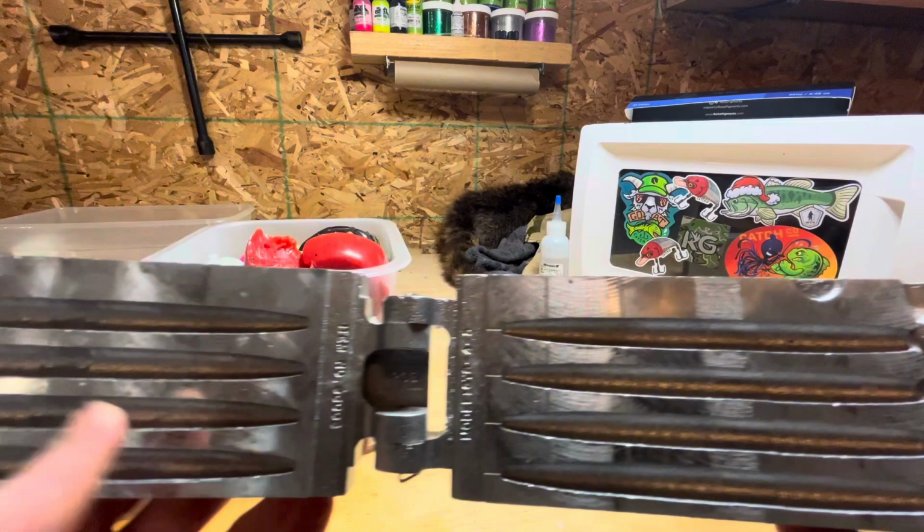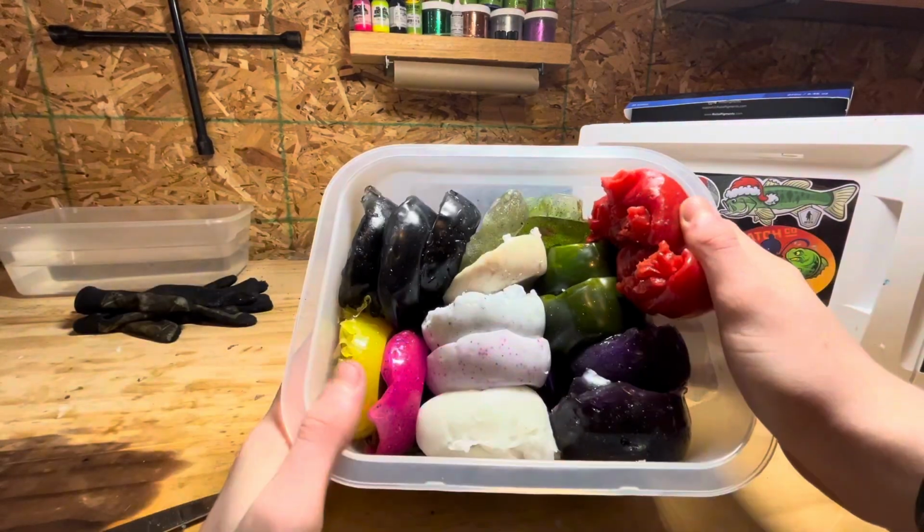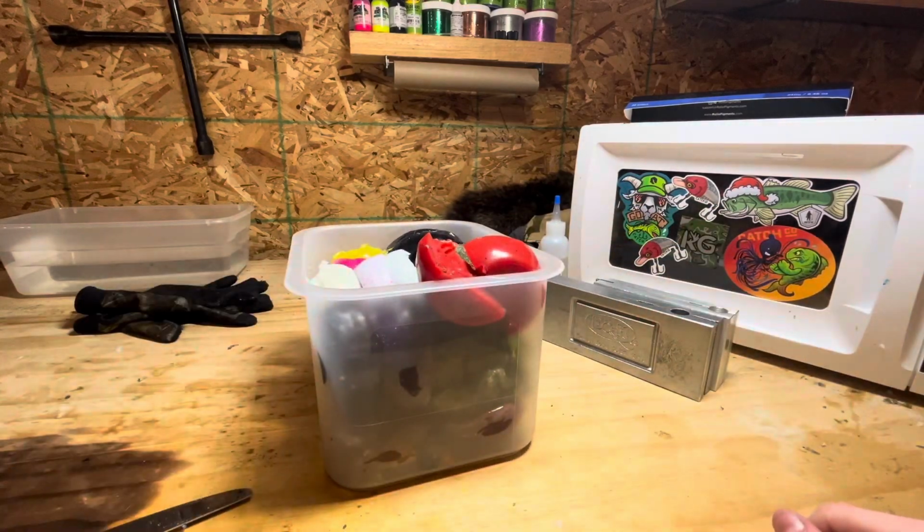So I've seen a couple people online do this, and most of the people that do it always just dump everything into one thing. What I'm going to do instead is separate them into 5 different categories.